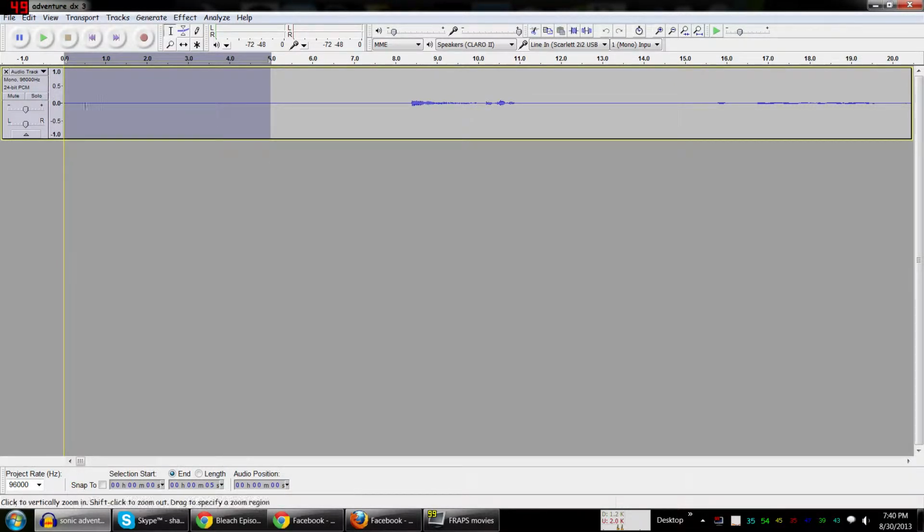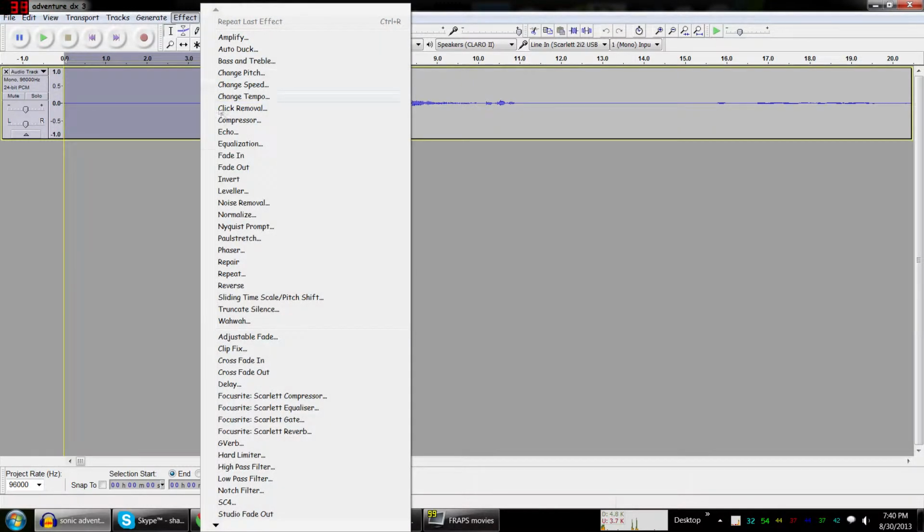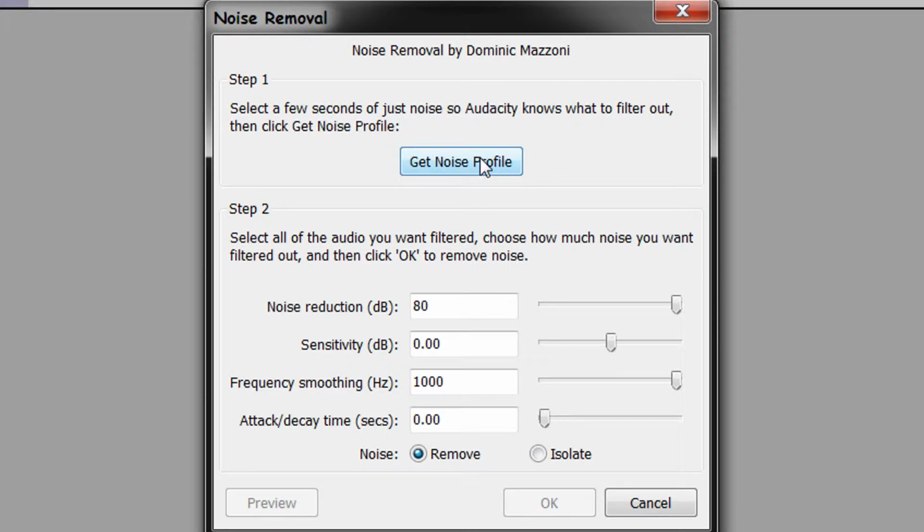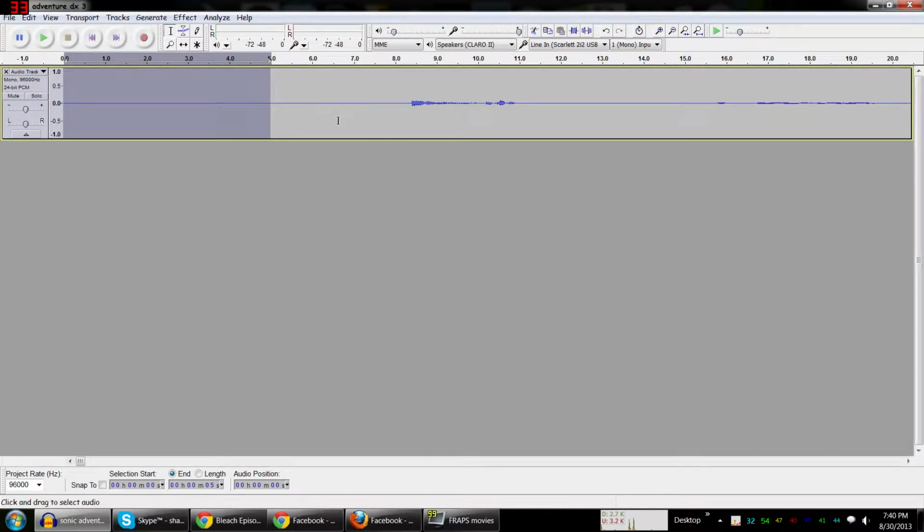With this little silence area in the video, you will be able to later, when you're editing the audio, go in and highlight those first 5 seconds, add it to a noise profile as shown in the video here, then select the entire clip and apply the noise removal filter.